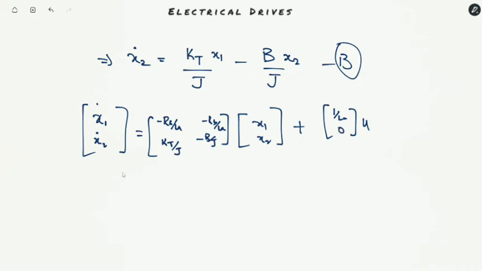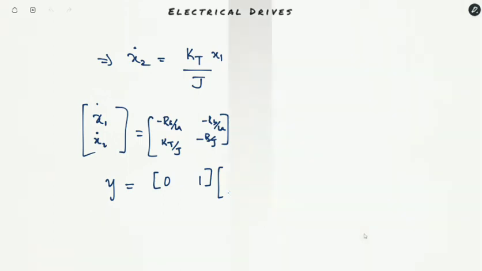So this actually represents the state space model, and if we are concerned with the speed as the output, we'll be taking the y matrix as 0 times x1 plus 1 times x2, so that will give us output as the speed. If we are concerned with the armature current, so this is actually for speed control of DC drives. We'll be using the above two mathematical models, that is the transfer function model and the state space model that we have derived. They can be used for speed control of DC motors.